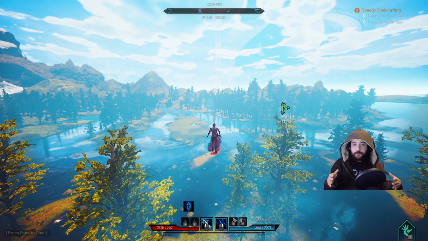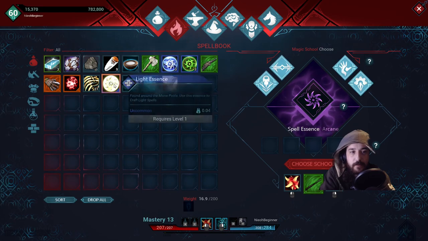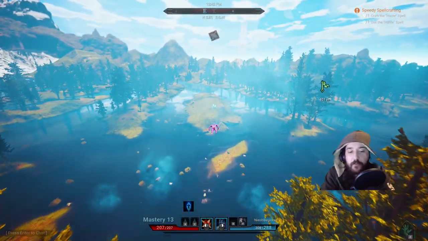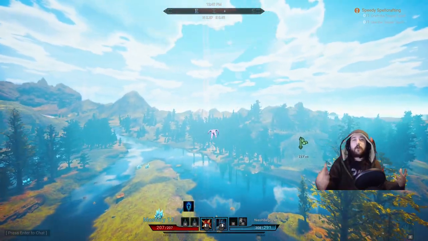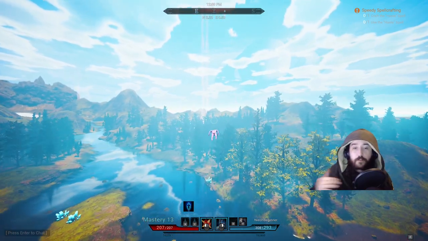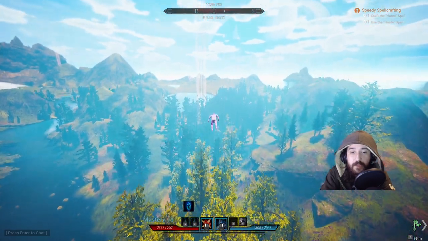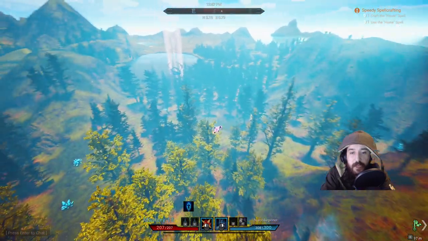When taming, first of all, the tame spell is a light essence. It is pacify. When taming, you want to lower the target's health. Think of it like Pokemon. You want to lower the target's health to below 200, and somewhere around 100, below 100 if you can make it. This will make you tame much quicker than if you just try and tame at full health.